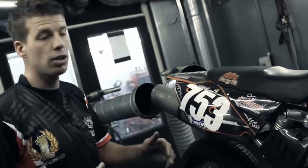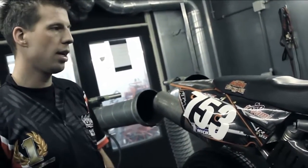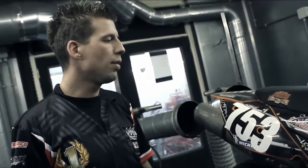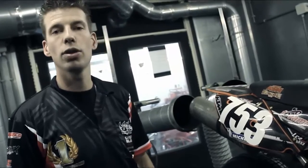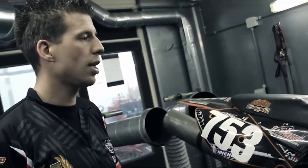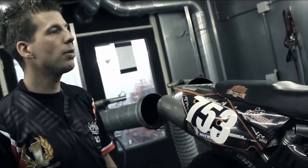We have a test bench for engines, but also for complete bikes and quads. And this is where we do the finishing touch, says Mike. There's a lot of possibilities, a lot of things we can do to make sure that the engine and the complete bike gets better and better. And we have quite a few riders in the Dutch Supermoto Championship, like Joshua Das. He was second in the Dutch Championship in his first year, so he's a very promising rider. And some other riders in the Dutch Supermoto class, says Mike Velthuijzen.